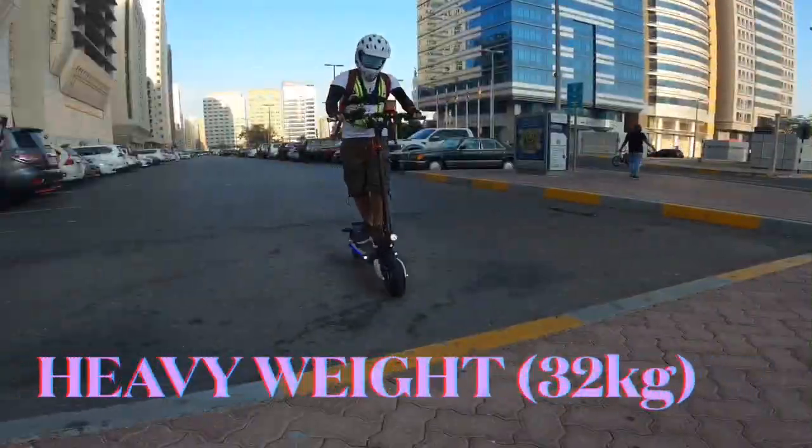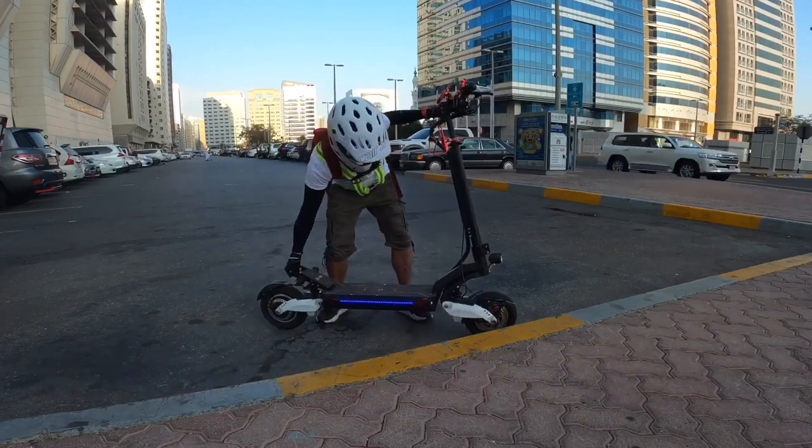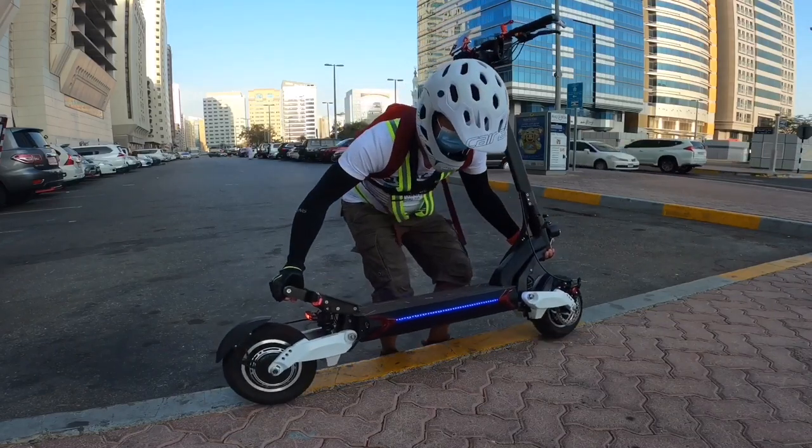Heavy weight. This is also my concern. BLDC has a weight of 32 kg. That's why it's so heavy to carry on stairs or over a high gutter.